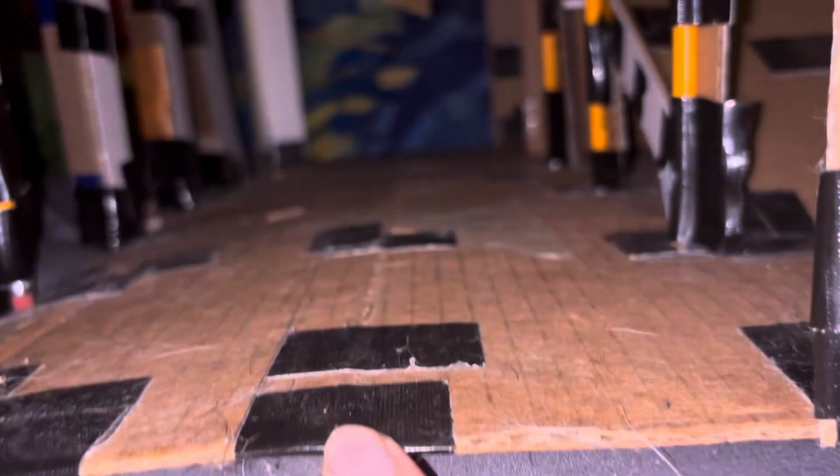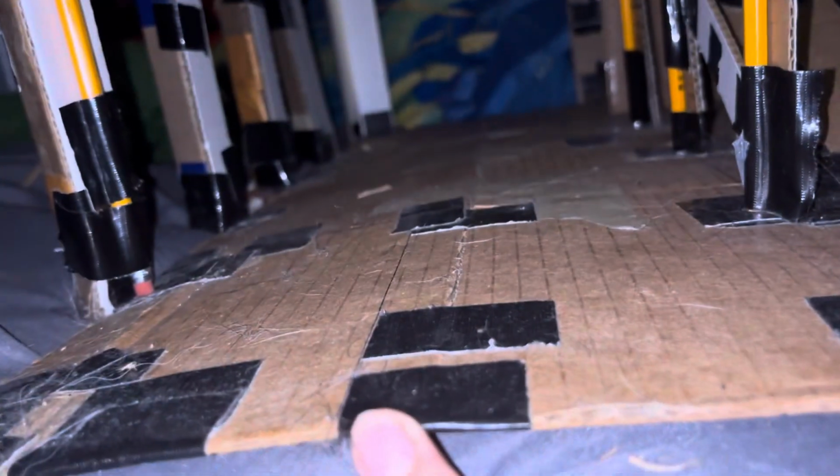And that column right there, way over there, is actually bent outwards. So you can tell. And this piece of cardboard is bending towards each other. It's almost like a V shape. That's another problem. Or it's probably like that because it's on the bed. Yeah. Yeah, you know what? I don't know if it's like that.